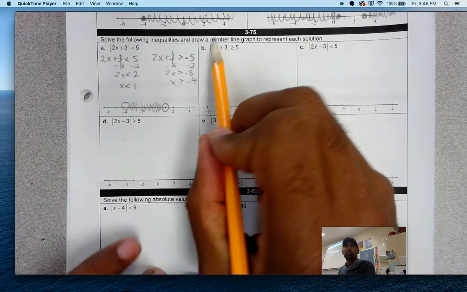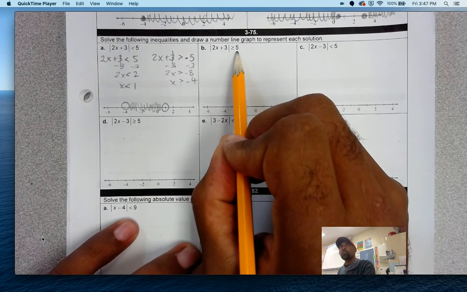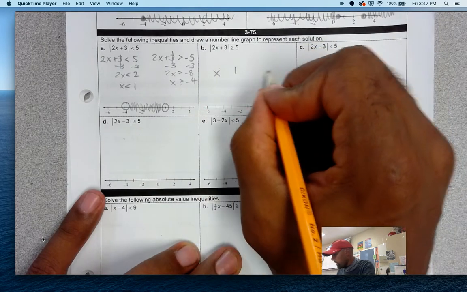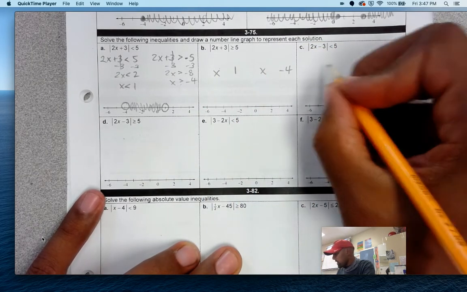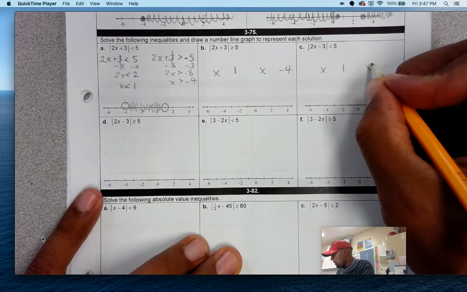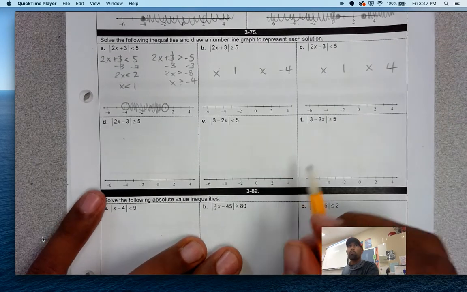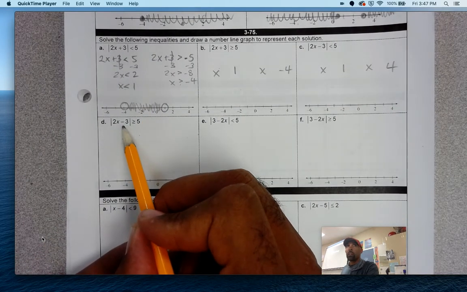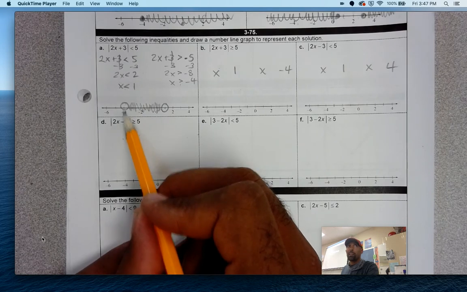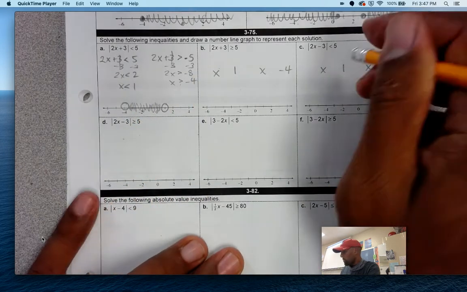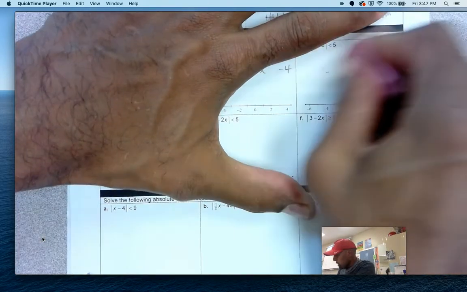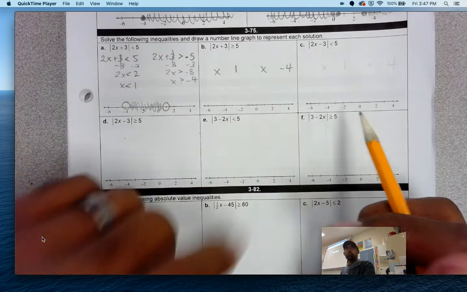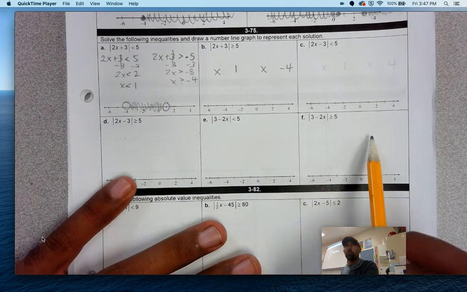Okay? So now notice, these are all absolute value of 2x plus 3 with a 5 on the end. So what that means is I'm going to end up with the same numbers after I solve this each time. So I don't need to solve this a bunch of times. And then look, it's almost the same down here. I know it looks the same, but that's a minus 3, not a plus 3. Oh, and actually, I'm sorry, I just realized this one will not be the same, because that's a minus 3. So these two will be the same, all right? And then once you guys figure this one out, you should be able to do the rest of these.